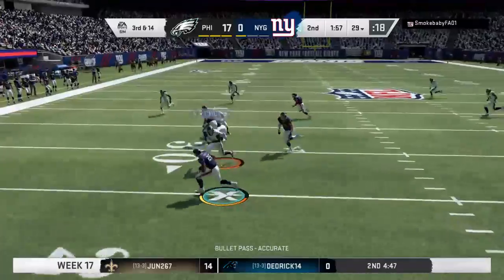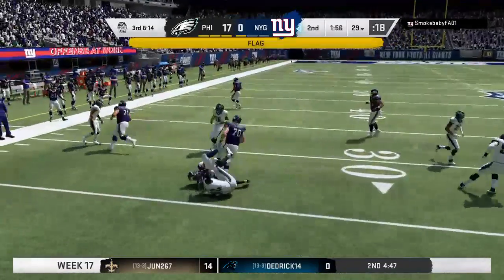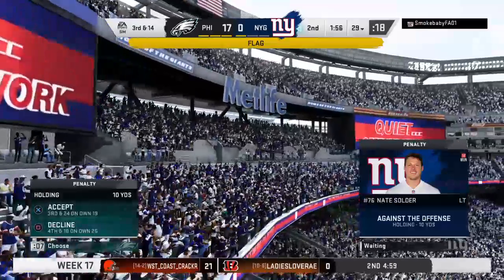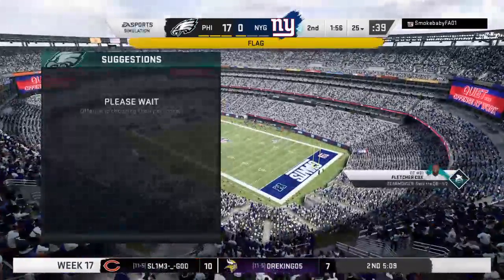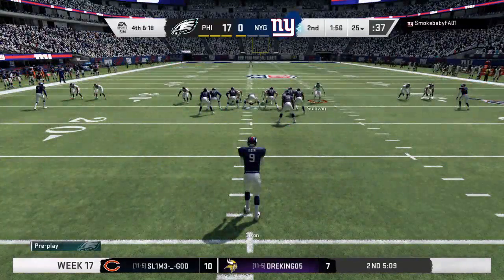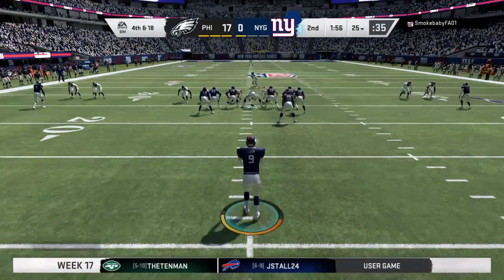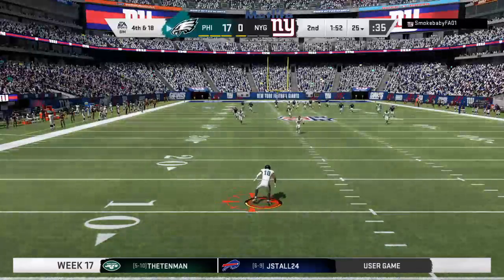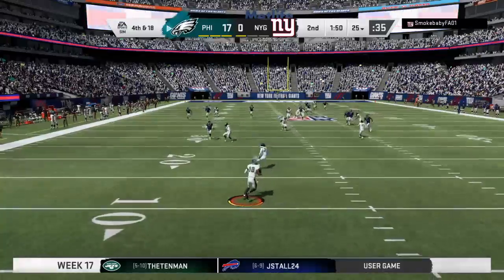Now Jones. They'll set up the screen to Barkley, and he's going to be met behind the line of scrimmage and taken down. And a penalty flag is going to come out on top of it. So instead of giving them another 3rd down, they'll decline it, brings up 4. Now that's smart football right there. You don't even have to really spend a lot of time considering it. Just know that you're probably going to get the ball back. Good job declining that penalty.